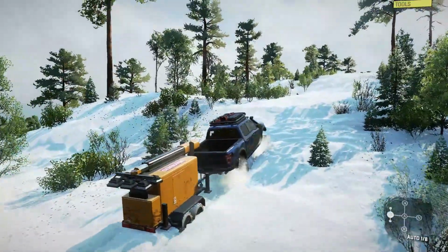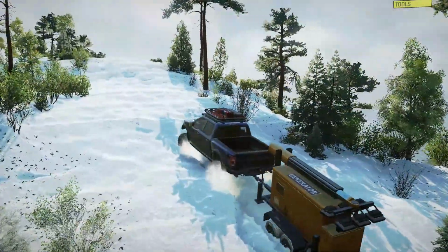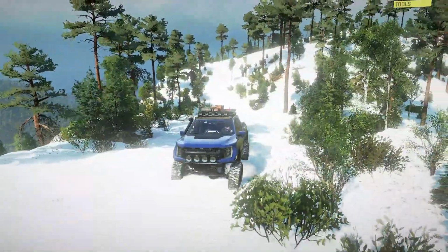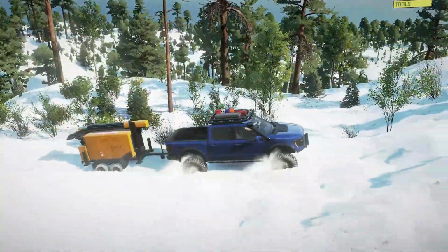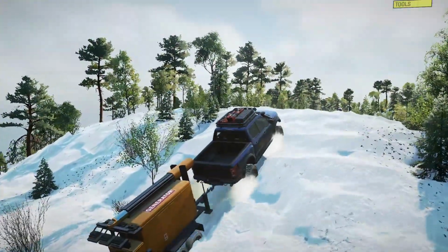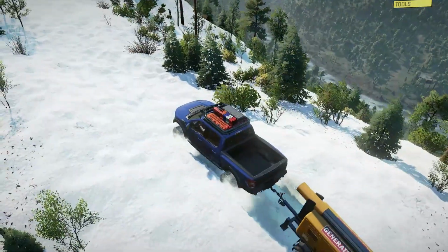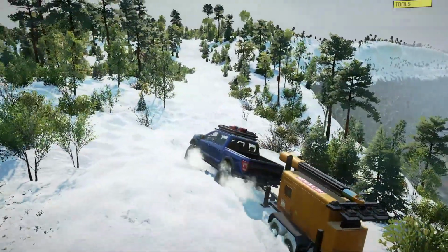The snow definitely changes up the challenge, and I've seen people saying we haven't had a real good snow map for a while. So this one's not all snow, but I would say at least 50% of it is going to be riding through various levels of snow, whether coming down the mountain in a hybrid snow and mud, or all snow right up top, or right down in the grass. There's going to be quite a bit of opportunity to play around in both, which I really think should be a fun dimension to this map. But you guys will be the judge of that, so let me know.